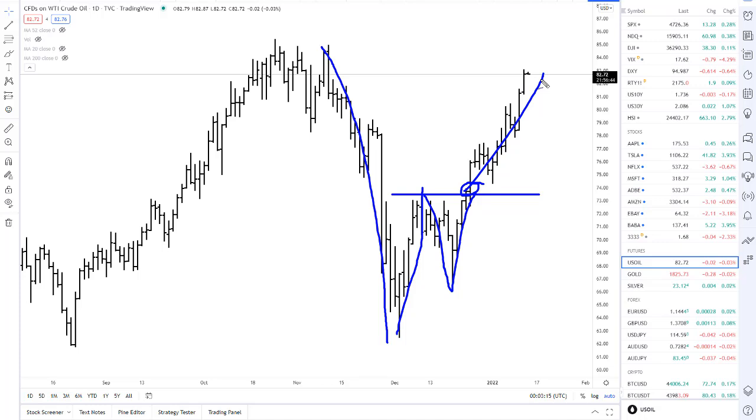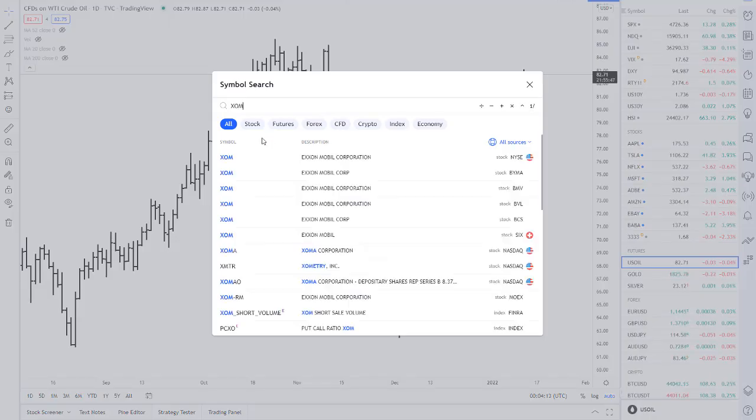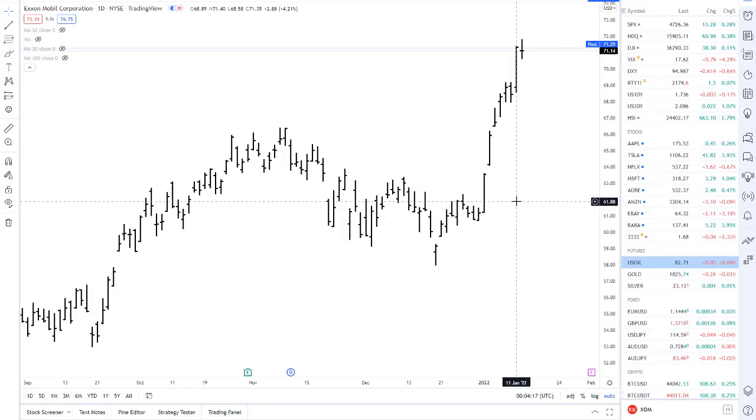So for oil, that's the reason why I believe the energy sector has been going nuts lately as well, because the oil has been rising. As you guys know, I've absolutely just crushed it a week or so ago on the energy market. I traded the XLE, which is the energy ETF. Let me just bring this up through here, right? If I just bring up, say, XOM, which was the stock, same with XOM, just absolutely just crushed it on these stocks.